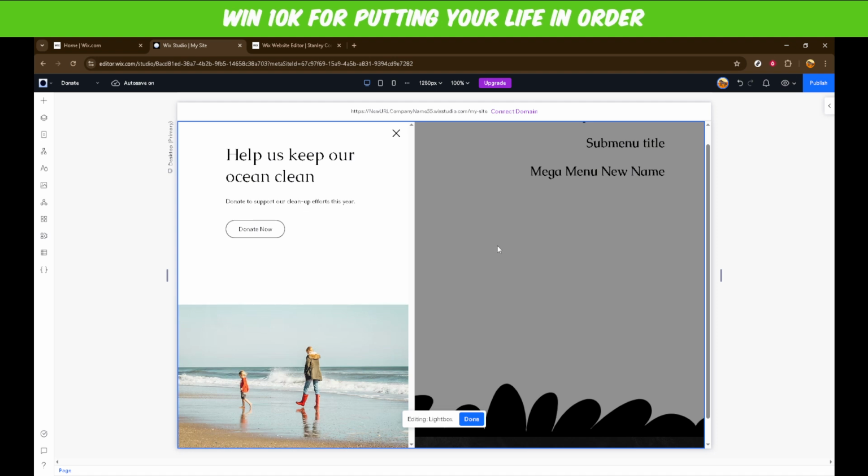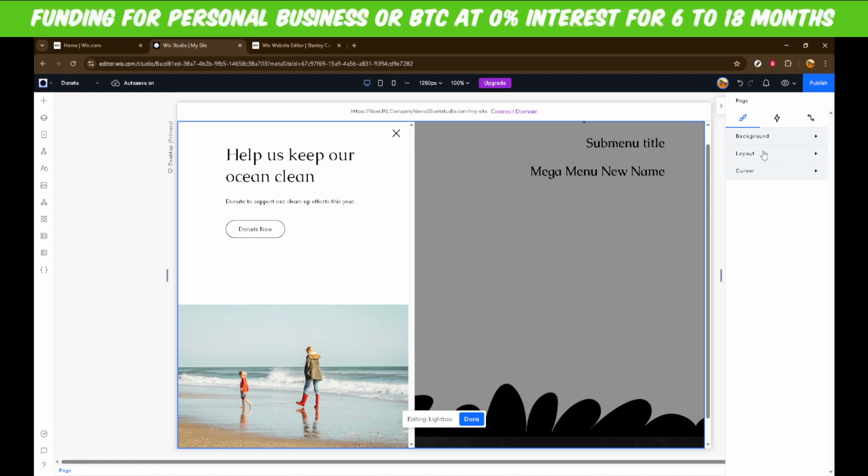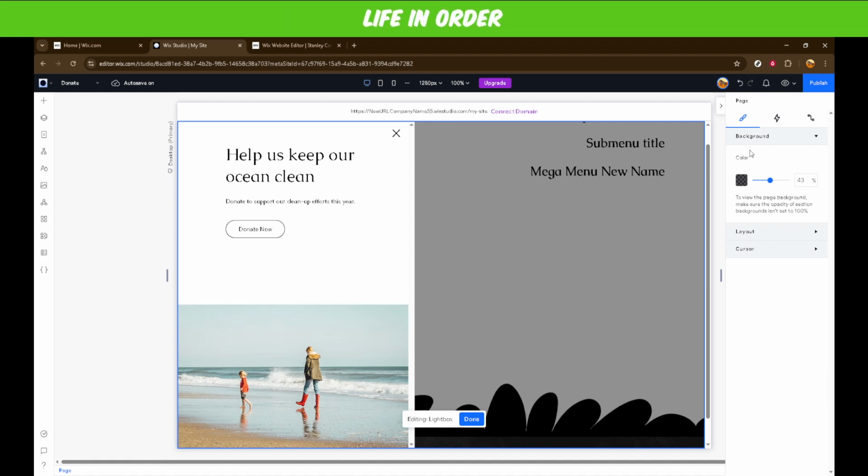With your lightbox on the canvas, click on it to highlight it. A series of options will appear, and from there, click on the Inspector button that pops up. The inspector is like your control panel, allowing you to make detailed adjustments and customizations. Next, go ahead and click on Background. This is essential because the background setting defines the overall look and feel of your lightbox. Customize the background to match your brand's color palette or theme to provide a seamless visual experience for your visitors.